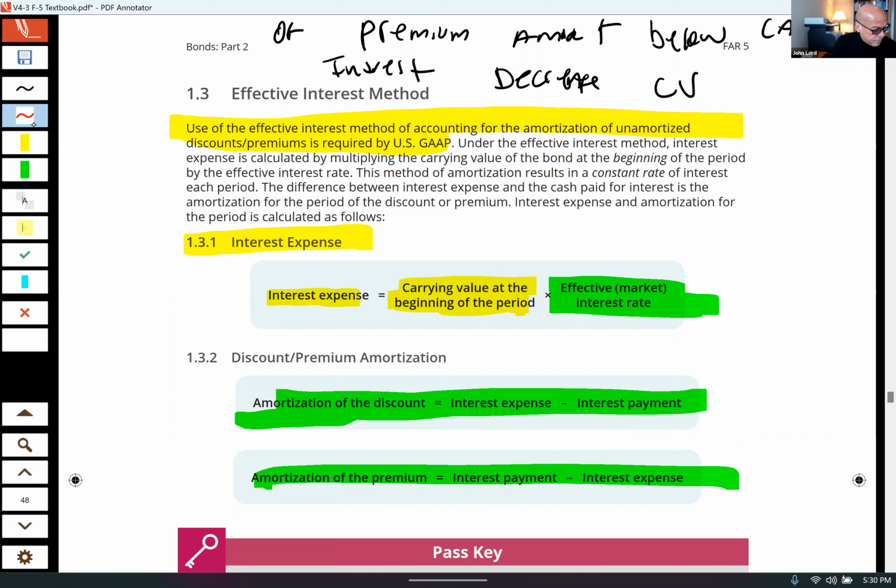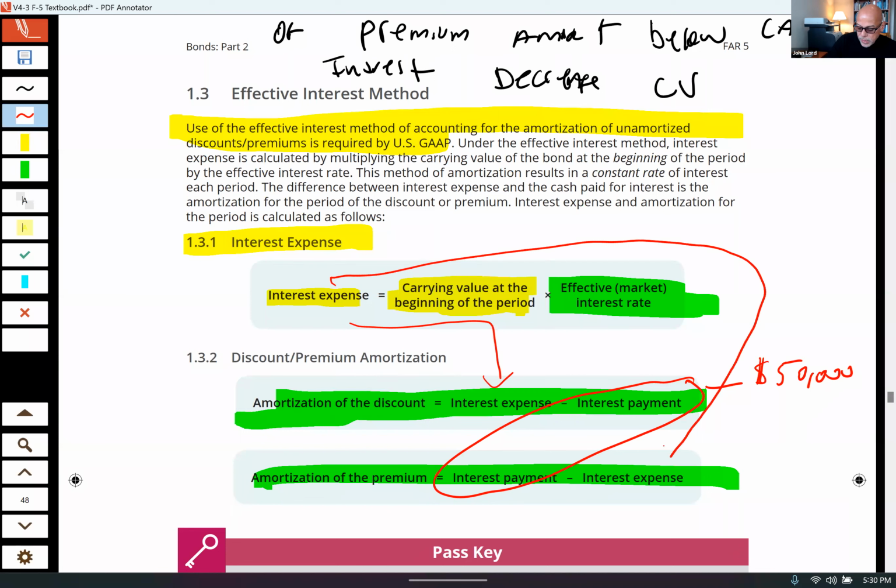Obviously, it can't be both. Now, notice, guys, the interest payment will be the same under both considerations. If it was the same bond, in one case issued at a premium, the other case issued at a discount, that's that 50,000. Again, it won't always be 50,000 on the exam. You get that interest expense that we calculated right there, and you compare it to whatever the cash interest is. That difference is the discount or premium amortization.